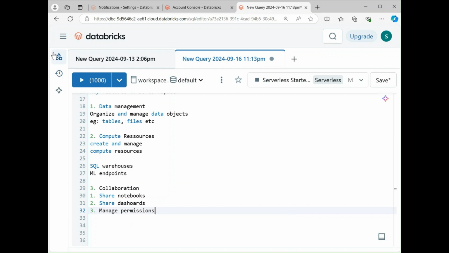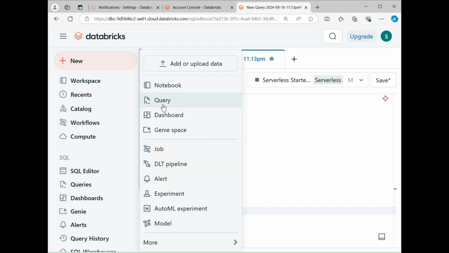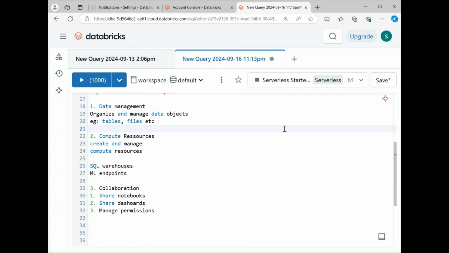In Databricks Workspace, you have the option to create a new notebook, new query, new dashboard. All these you can share and manage the permissions, who can view and who cannot view.